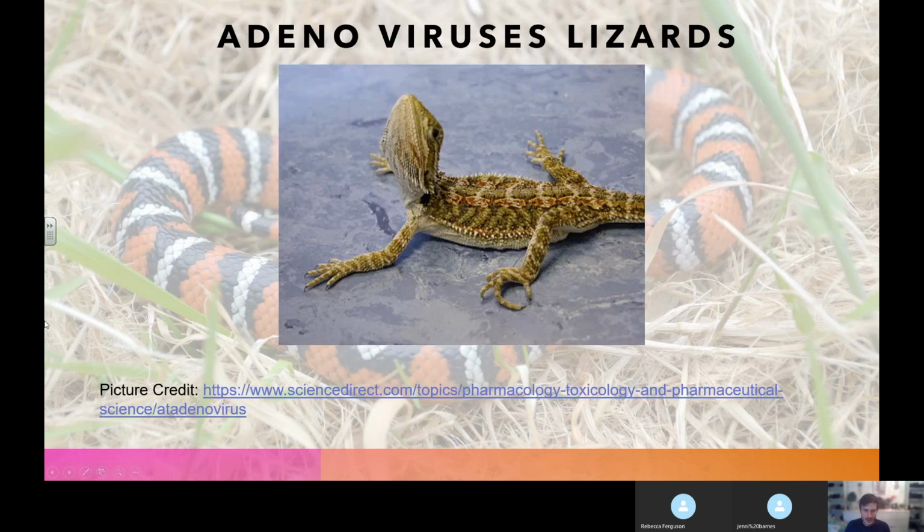So you can see this is a bearded dragon that's got splayed legs. It has lost control of its limbs to some extent, and is also doing this characteristic stargazing behavior. And I guess the main differential here, the thing that you'd think about, would be metabolic bone disease. You'd also consider that this animal could have a calcium or vitamin D3 deficiency. Well, there might be something else going on. It might have a thiamine deficiency because it's got a heavy parasite burden or something wrong with its diet. But certainly any beardie that presents like this, adenovirus has to be high up on the list.